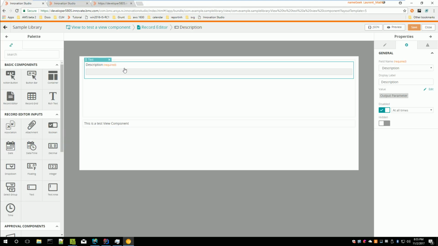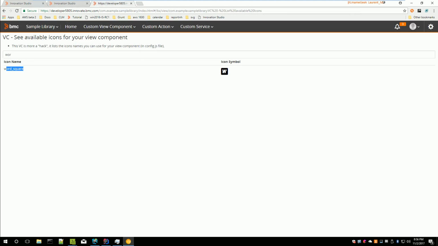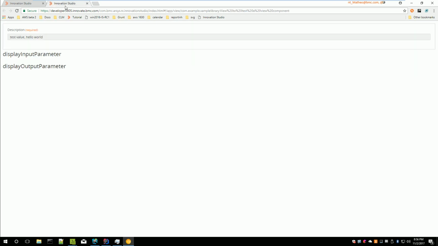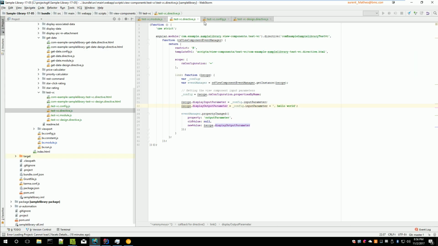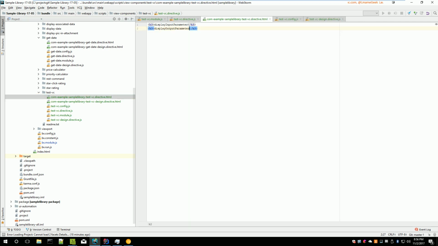So this way, inside description, I would have the value from output parameter. So what didn't work is, of course, I have here display input parameter, display output parameter, because of course, I did not use the curly brackets to display the value.